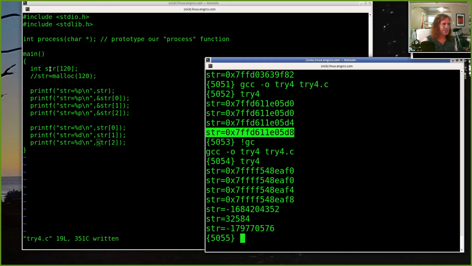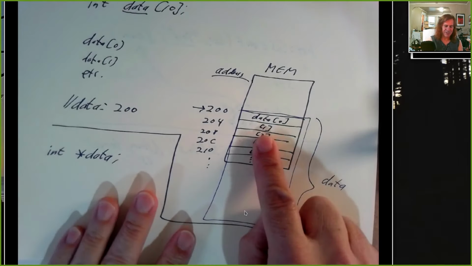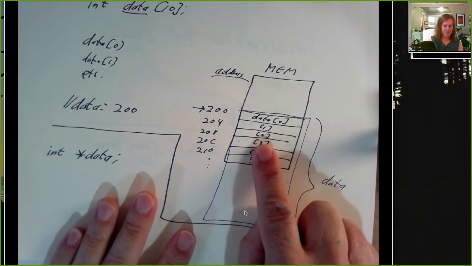When we declared str to be an integer array, that initializes the value of str, the location in memory where the array is stored. So str gives us a reasonable value. But the contents of the array, we haven't initialized those. We didn't say what should we store at this location in memory, or that location, or that location.